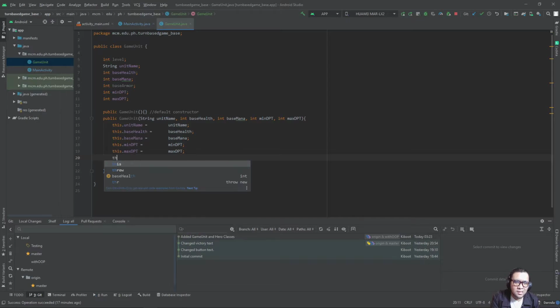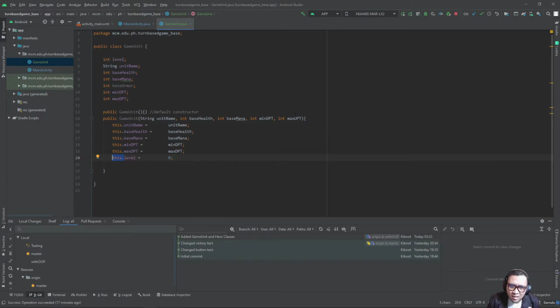Let's say this dot level. For this instance, no, because we are not declaring the same variable here, the word this is not necessary.